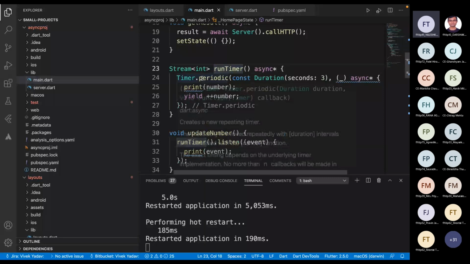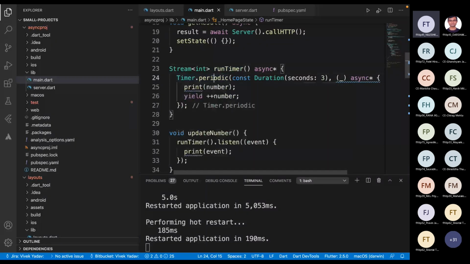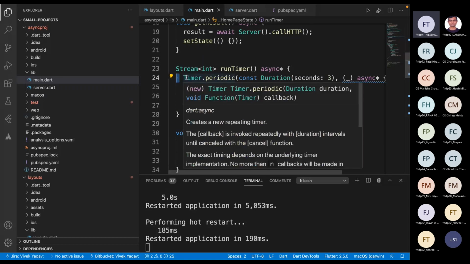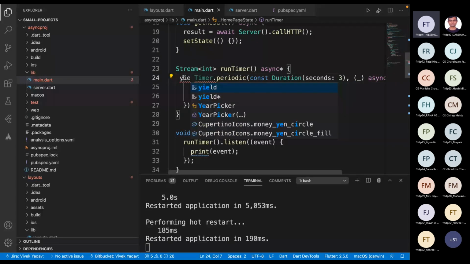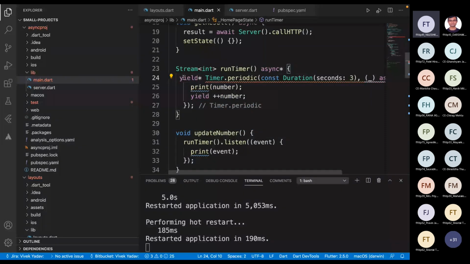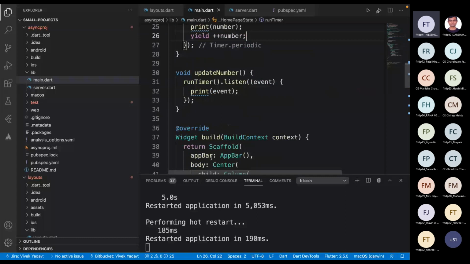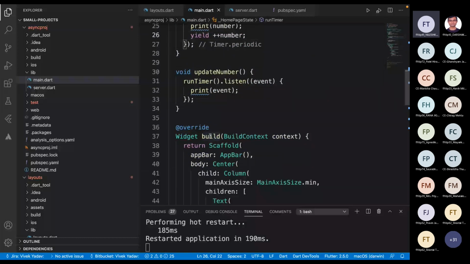Timer is also called, but it is not able to give us the yield star. Why is it not running? I have to find out why it is not running, but eventually it should.